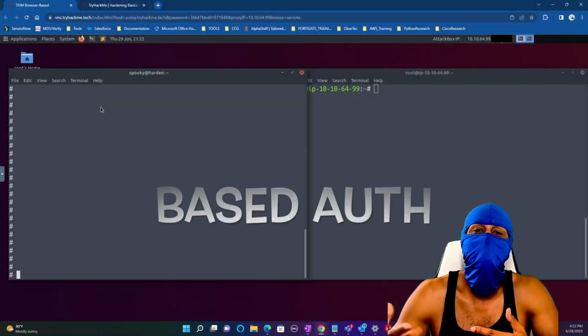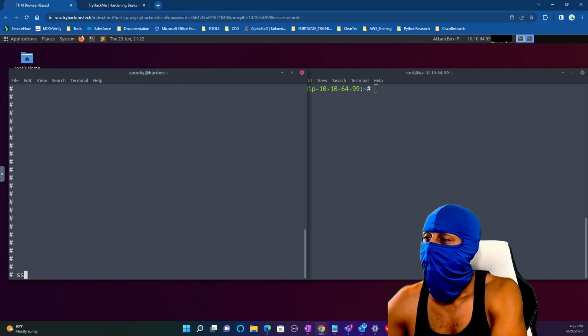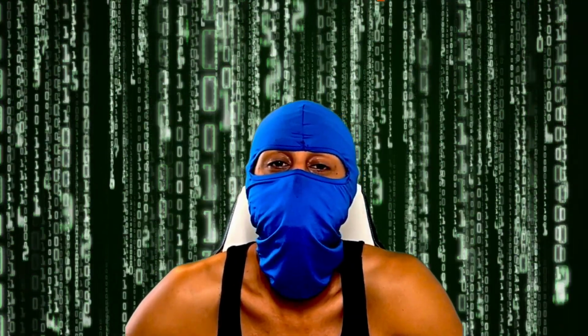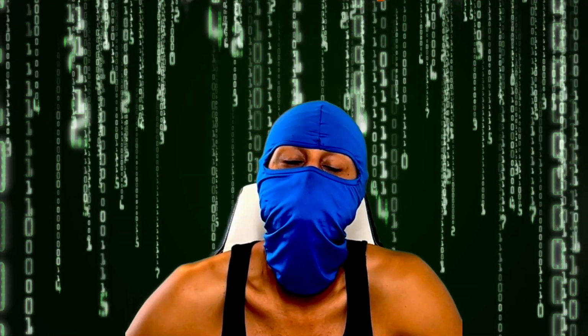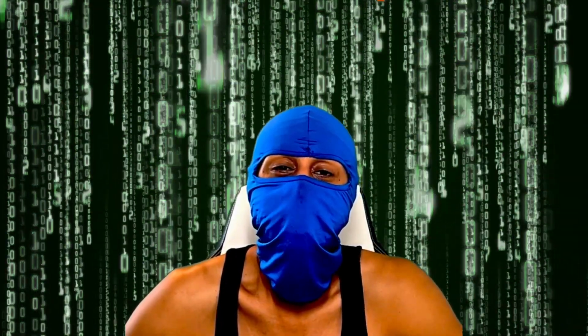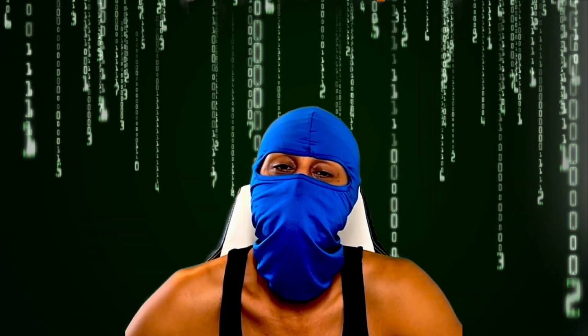Appreciate y'all tapping back in for another video where we're going through that TryHackMe room and we're hardening an Ubuntu system just using these hardening basics. By the end of this video specifically, you will be able to use SSH key based authentication, which just allows you to SSH to your Ubuntu system without the need of using a username and password. Additionally, you'll also be able to understand how to disable username and password as a best practice. Finally, we will be discussing SSH tunneling and why it's important to keep that disabled, and how to disable all of that.